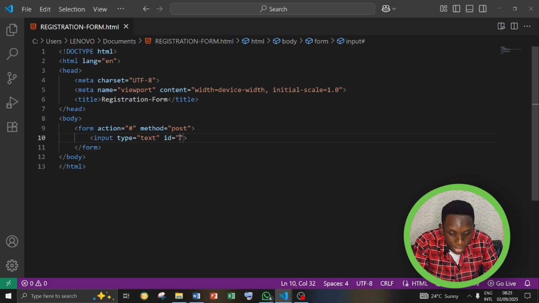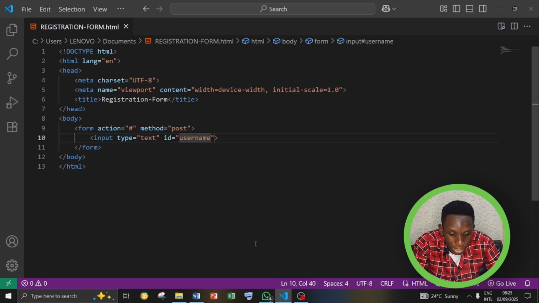ID is going to be the identity, like how it's going to be observed for accessibility, and what is going to be written when it's shown in the label. So ID is going to be, let's say, username.